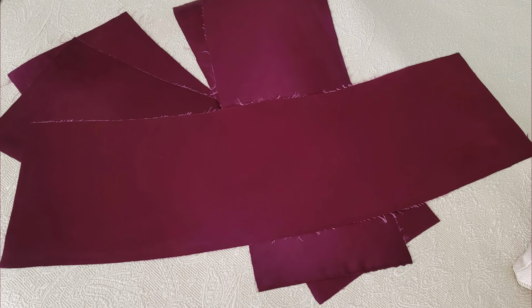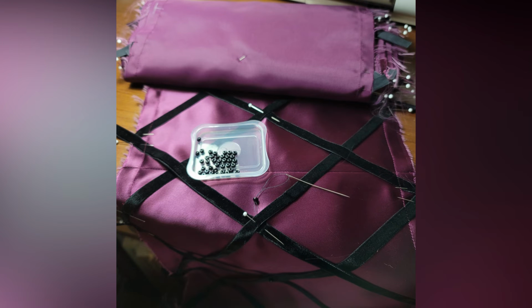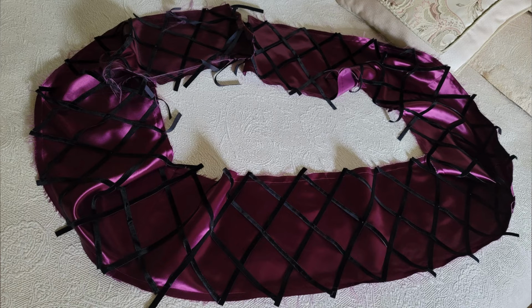Using the skirt pattern pieces, I cut 9-inch wide bands matching the lower 9 inches of each skirt section. I sew all but the center back seam together. Then I cut my ribbon to length and, starting at the center front, place and pin the ribbon along the full length of the 9-inch wide band, crisscrossing the ribbons as I place them where my measurements determined. I sew a black seed bead at the most center of the crossed ribbons to hold the ribbons in place. The ribbons are sewn to the band 1/2 inch from both edges, and then the center back is sewn.